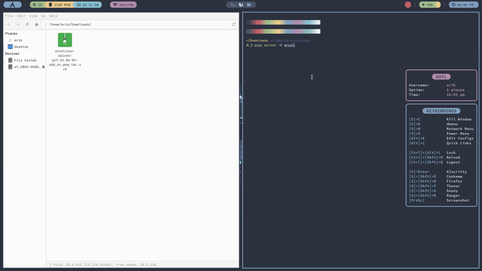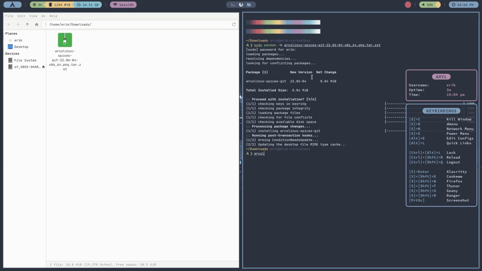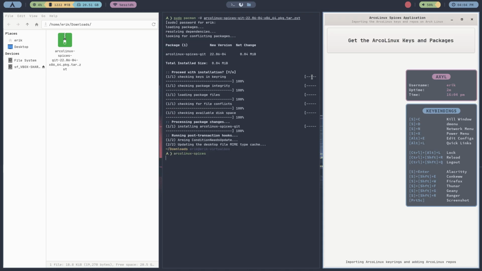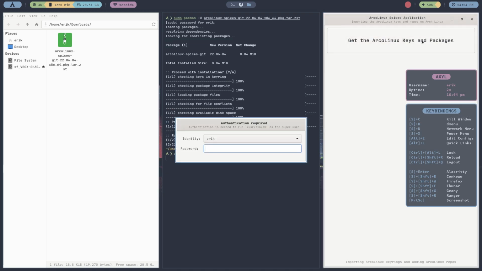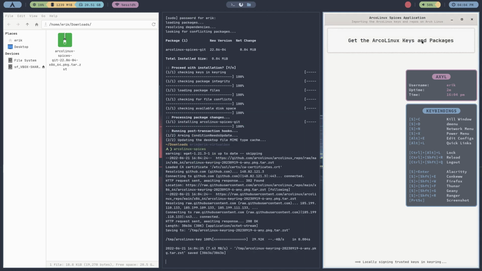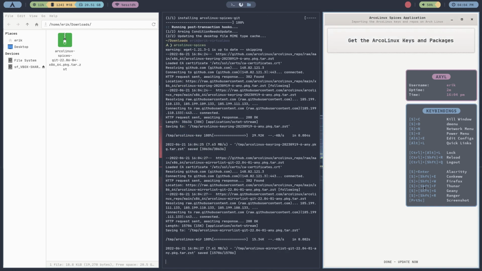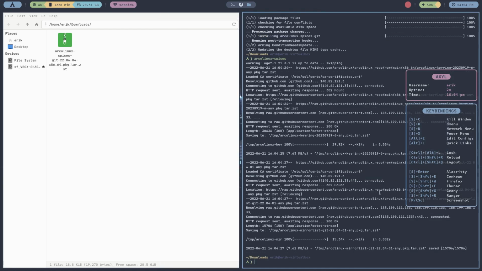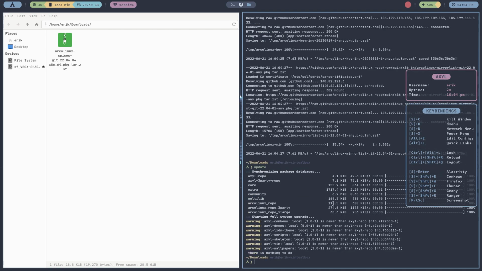Mine is you are going to install it. So you type a U and that's it. That's all you need to remember. And the name is ArcoLinux Spices. You can run it from here. You can run it from the menu, but this is a tiling window manager. So maybe it's easier just to type it and then go ahead, install everything. On the bottom it says done, update now. You can close this then. And you can keep this open and you type update because it's the same alias.